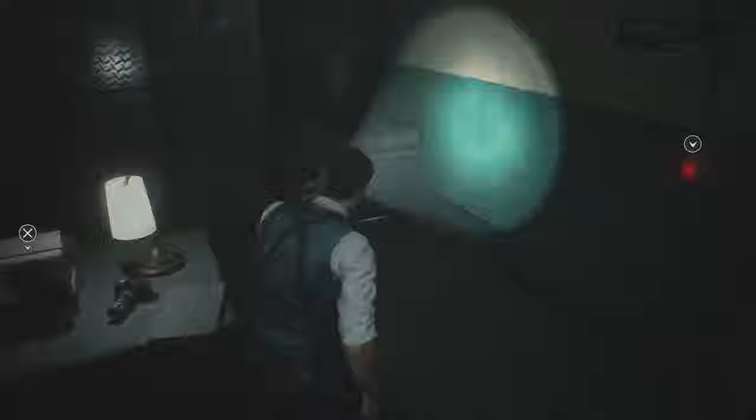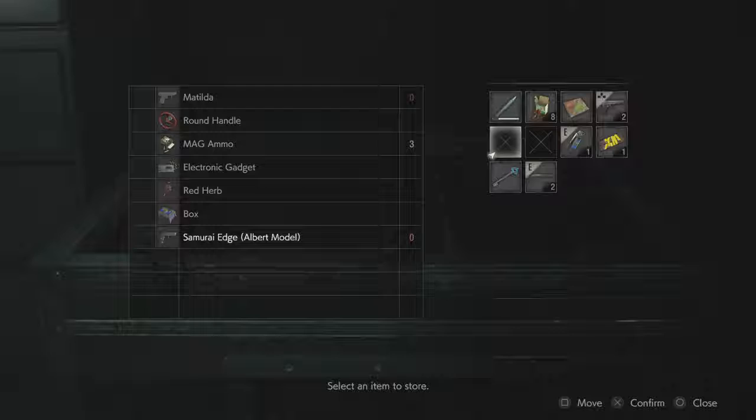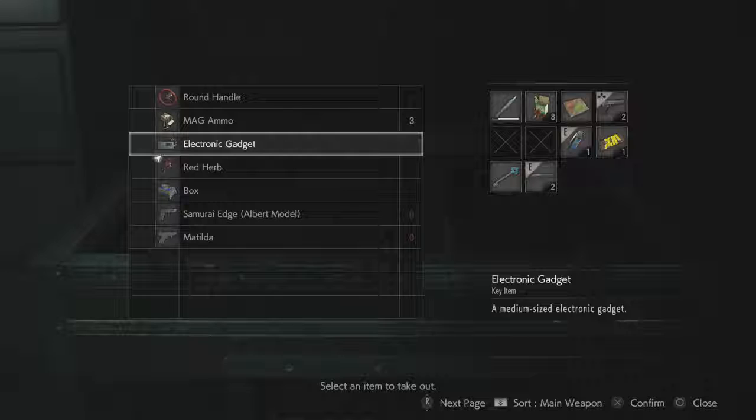Alright, let's go to the item box. And let's drop off our ornate box. I'm going to store the other pistol, because we're not getting anything for that. I guess we can store Matilda. Well, doesn't have any rounds. Mag ammo. Red. There's a green herb still. I need this handle. Go ahead and do that. Alright, we saved. Anything else in here we can get? We can't afford to carry. We'll go ahead and drop the handle off.